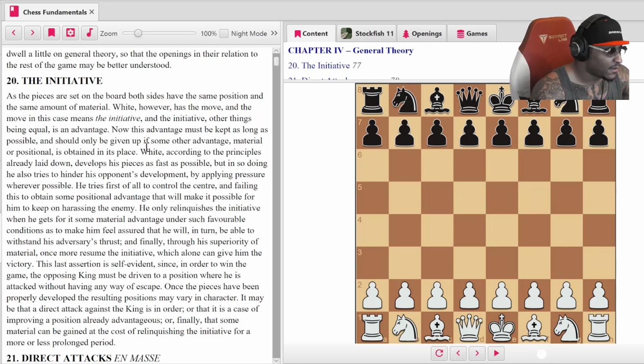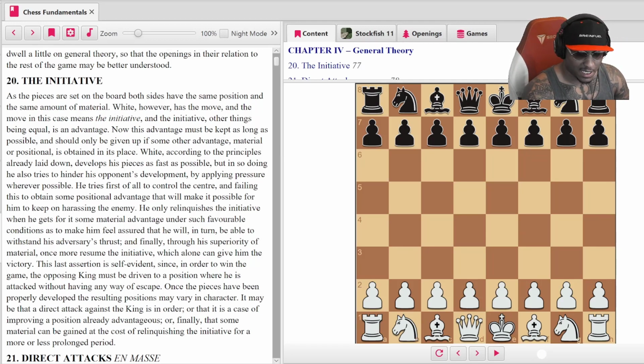Very nice. Now, this advantage must be kept as long as possible and should only be given up if some other advantage, material or positional, is obtained in its place. Initiative, there it is. Initiative is an advantage. There you go, guys.